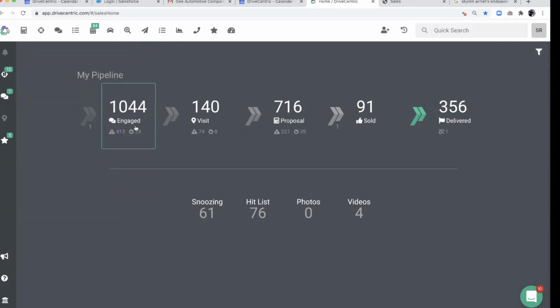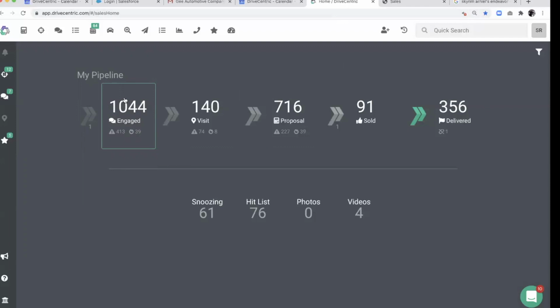And what is my goal? Well, if I got a customer that's two-way communicating, I want to get them into the store. And then when they come into the store, I want to write them up numbers so I could sell them a car and get it out there burning gas. Each customer is stuck in that bucket until they move to the next segment. And I would hope we would agree we're going to talk to a customer that is in the proposal bucket much differently than somebody that's in the engaged bucket.